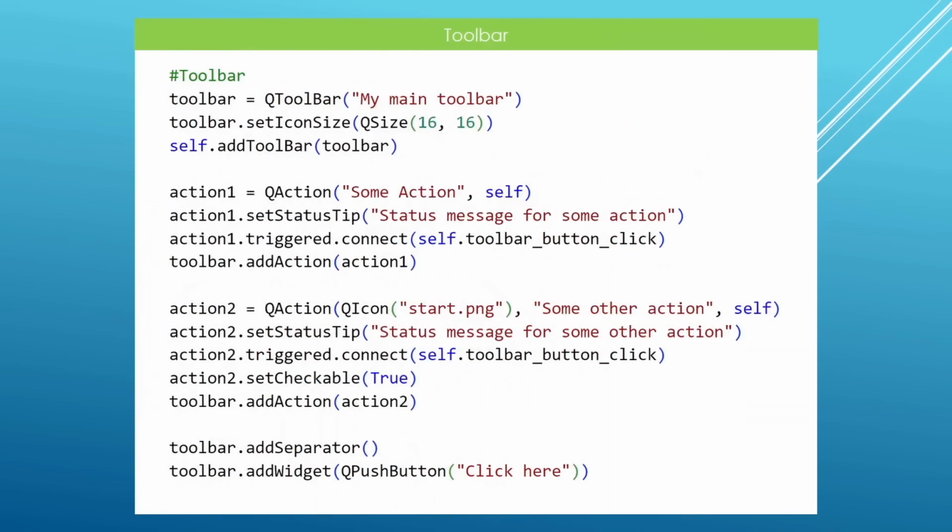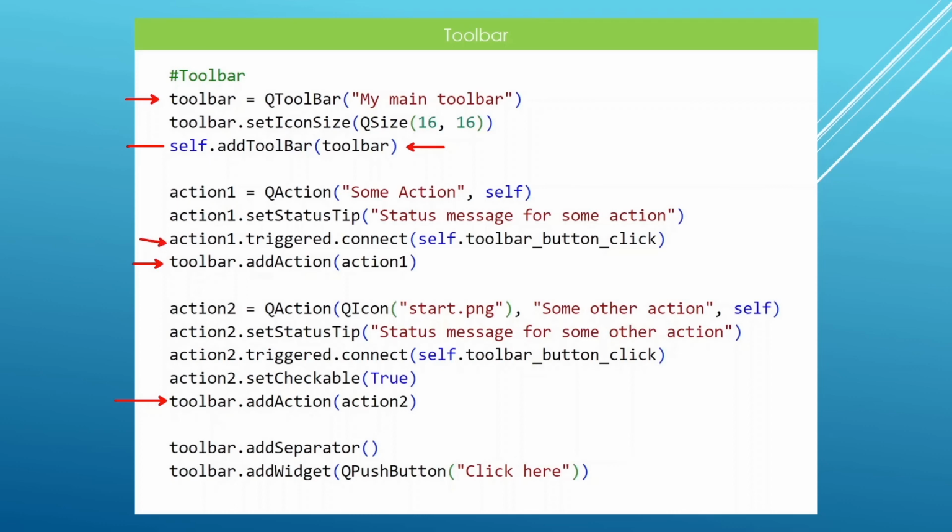Another thing we can do is also manipulate the toolbar, and you do that by setting up a toolbar object like you do here. Once you have the toolbar, you're going to add that to the main window using this method here. And you can add actions to the toolbar. You see, we are adding an action, and before we add the action, we're going to create it. So this is how you create your action. You can put in a bunch of things, and you can connect slots to the action. This is really what we are doing here.